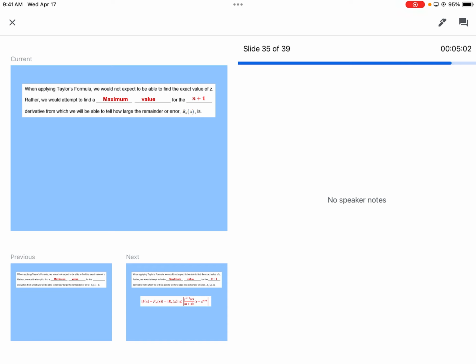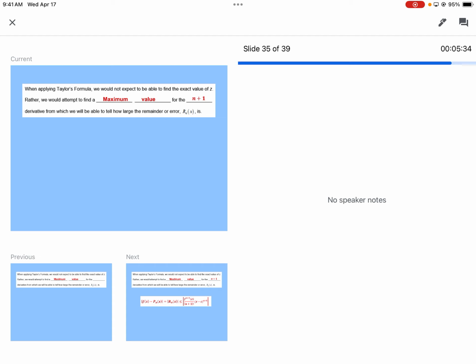Lagrange's theorem, Taylor's theorem, is all predicated on finding this. Okay, if we stop at 4 terms, if we can just find the maximum value of the next derivative, the 5th derivative in that case, we would be able to say our error must be less than or equal to that. Okay, so it gives us kind of a range. So here is our big formula that you will have to know.